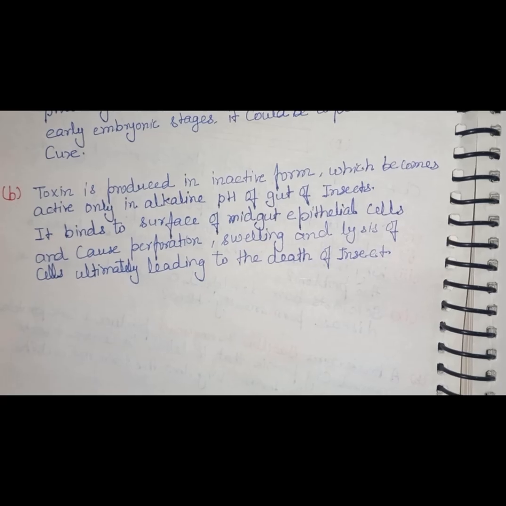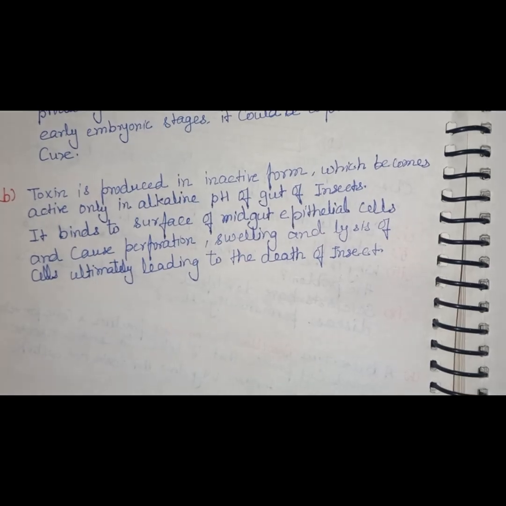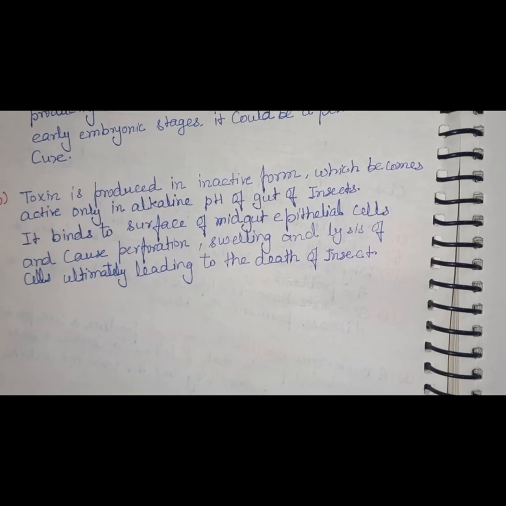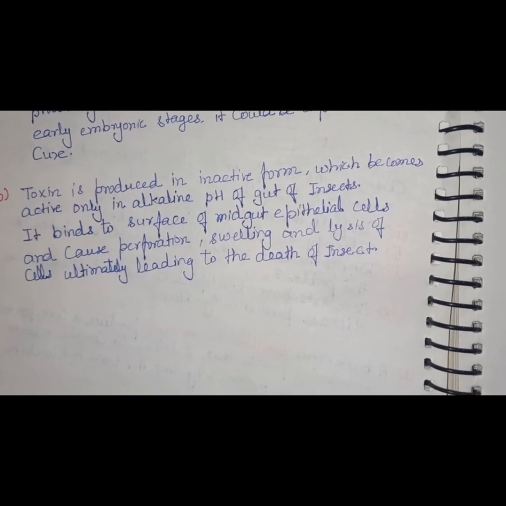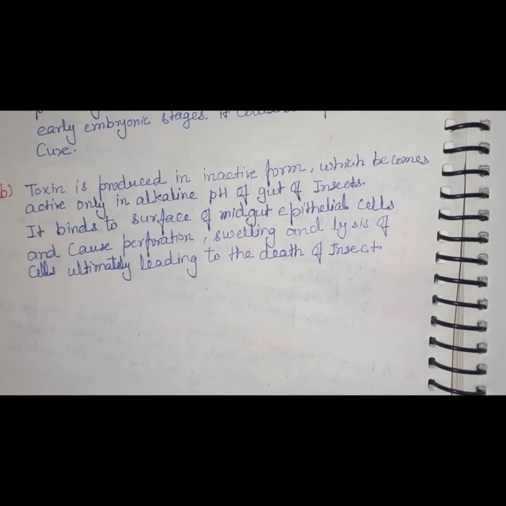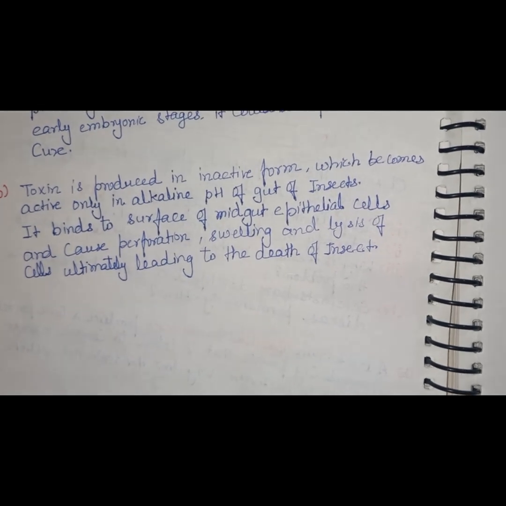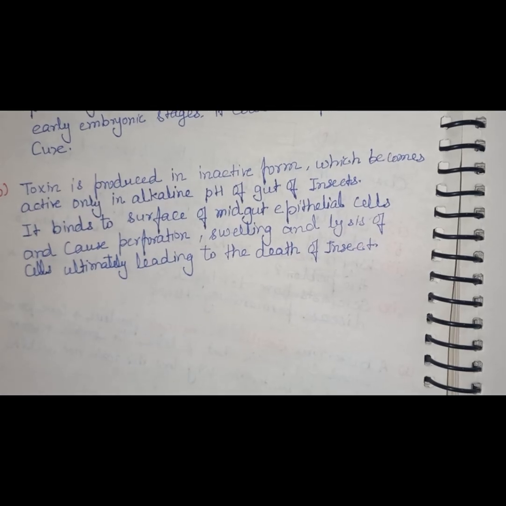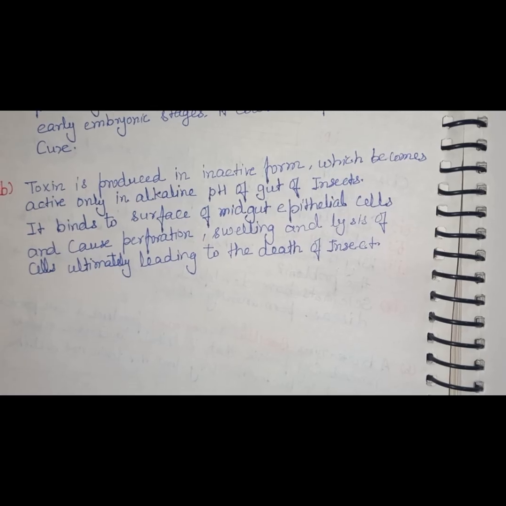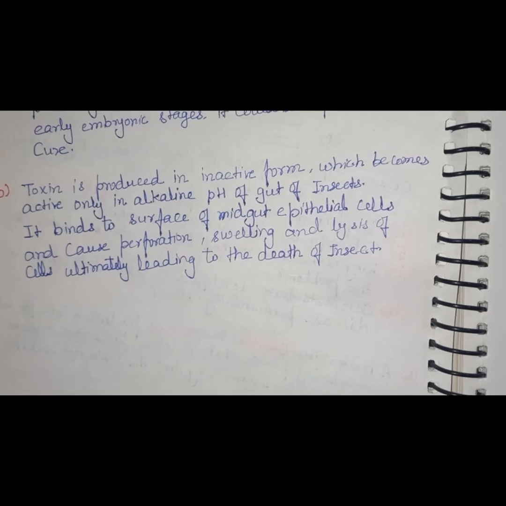So by this video you can easily understand what type of questions come from ADA deficiency and what type of questions are going to come from cry protein or BT crops. So go through these questions and go through all the types of questions which are like the same as this question.